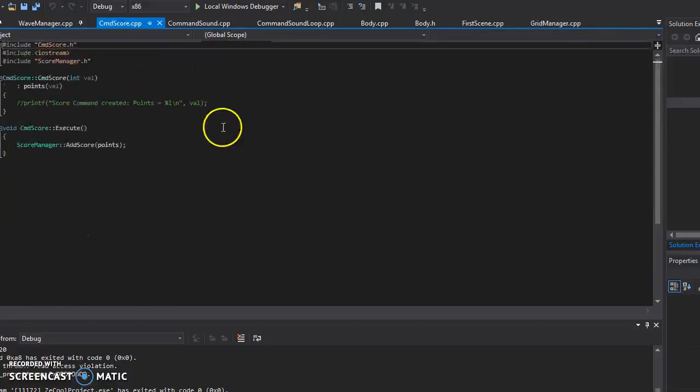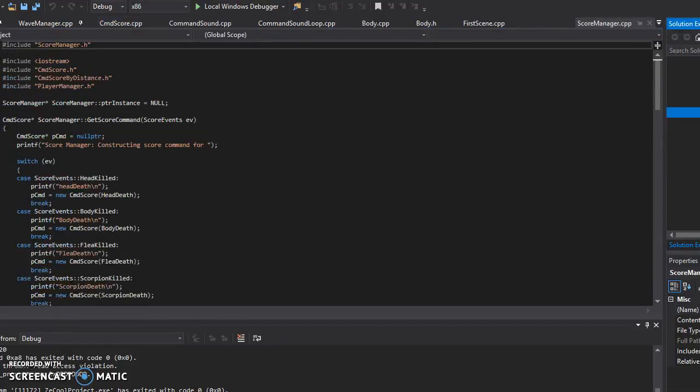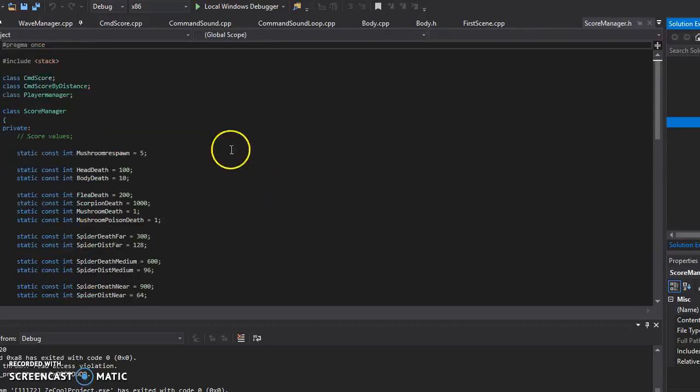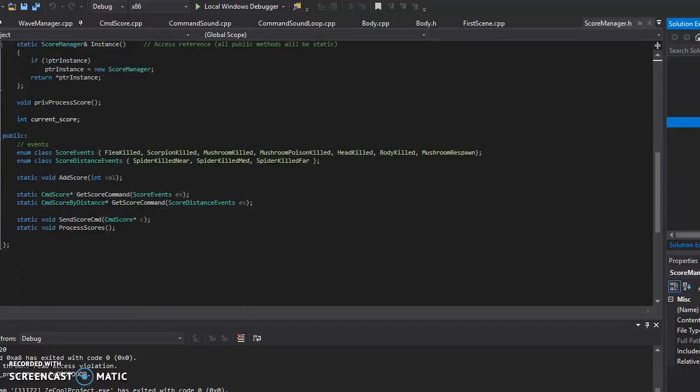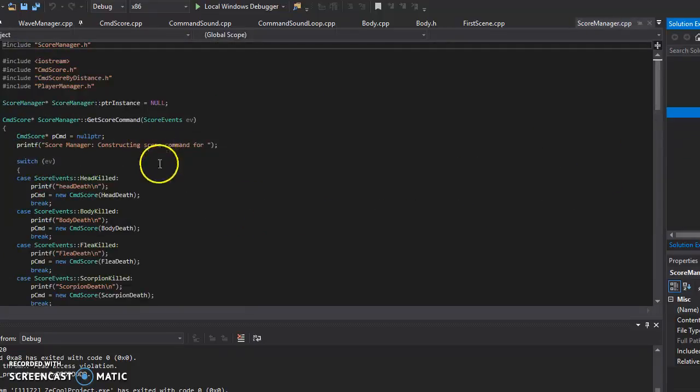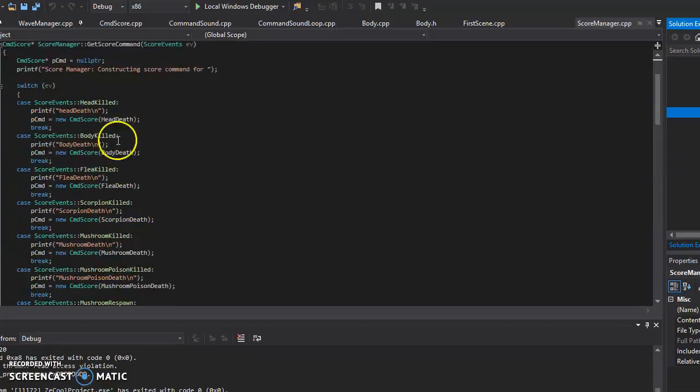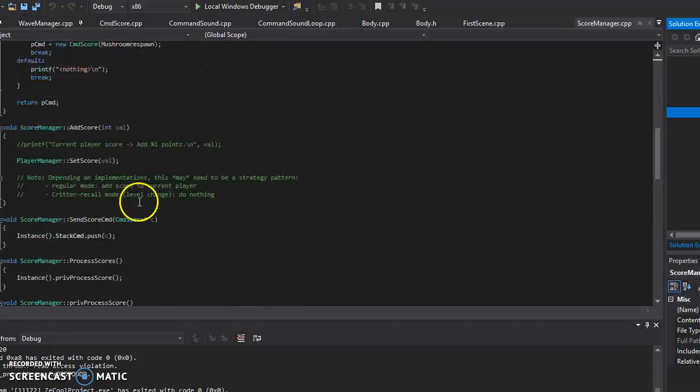So here's how I'm using the command pattern for score and all that. So we have the actual score managers here. Here's the H file, which has all the values. Then there's enum classes, and then in the CPP, you set those enums to have pointers to the actual value, or the specific value.